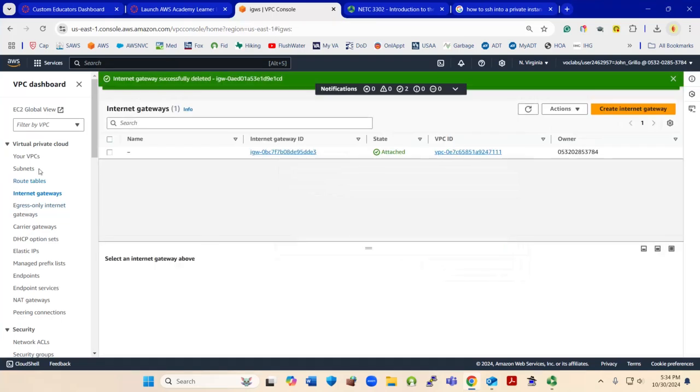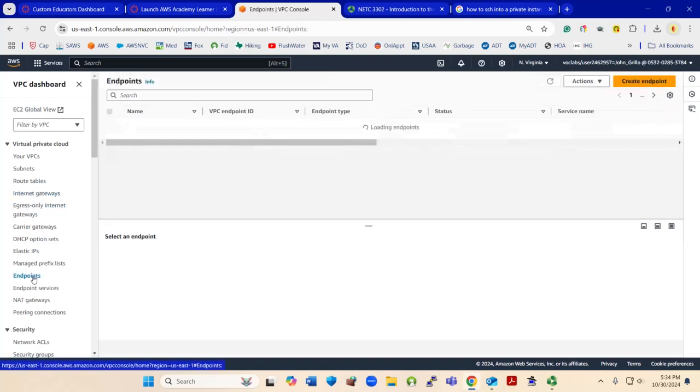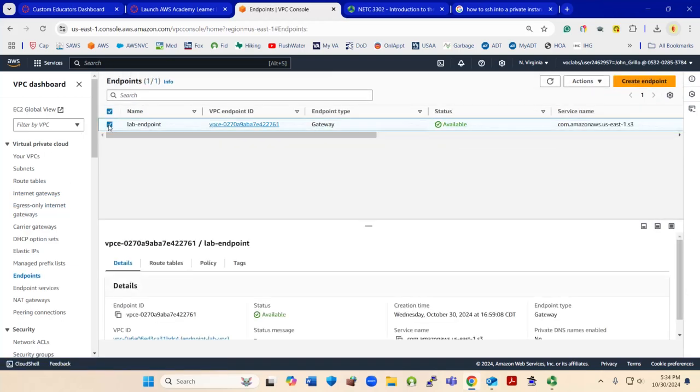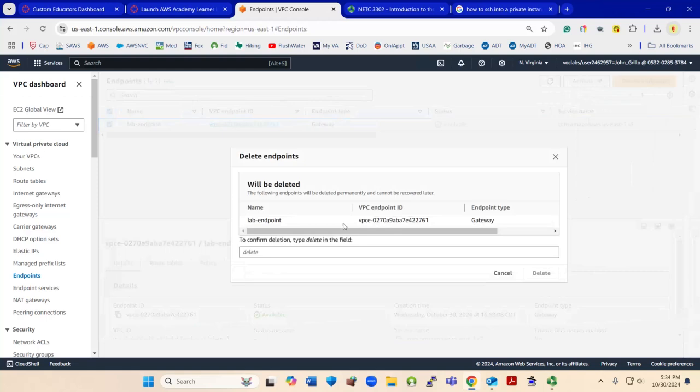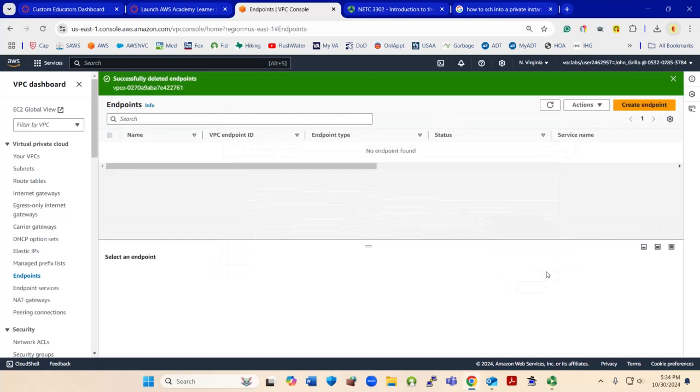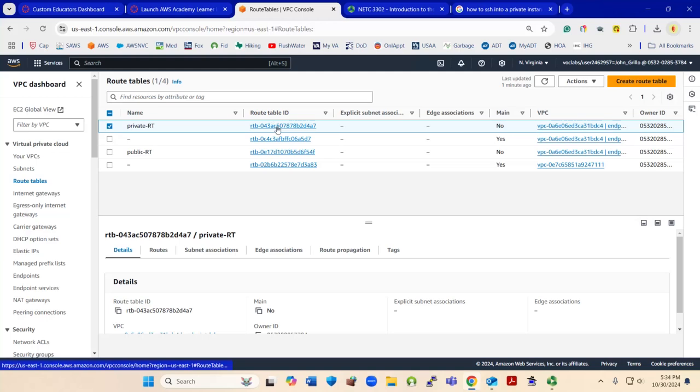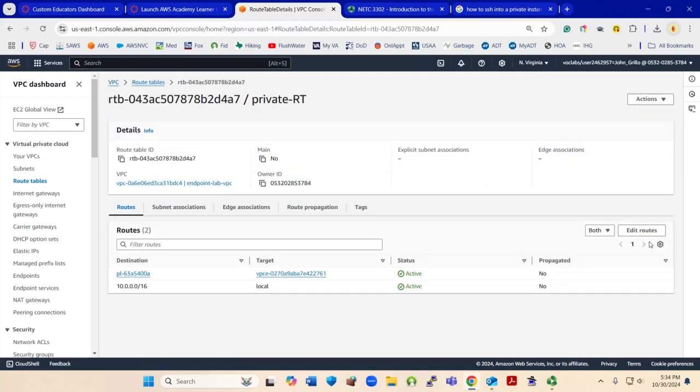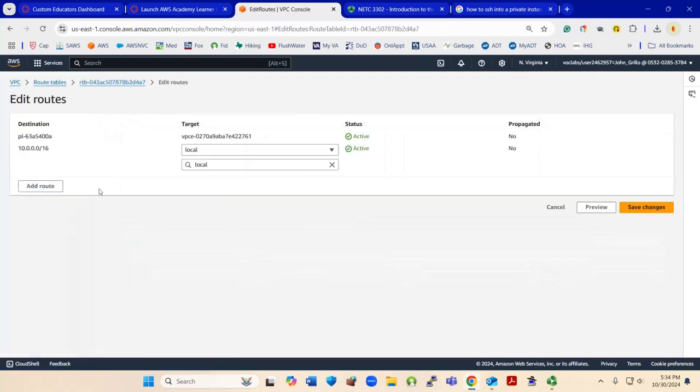Okay, and let's go to endpoints. Click on lab endpoint and select delete VPC endpoint. Click delete. Okay, and we're getting there, right? And then I don't know if we need to delete the routes. Probably don't have to. No, we don't have to do it from here. I think we're good to go.